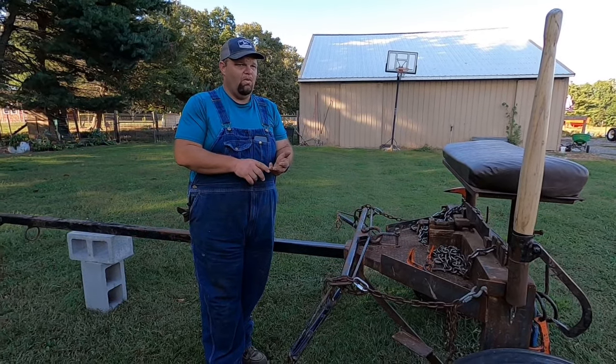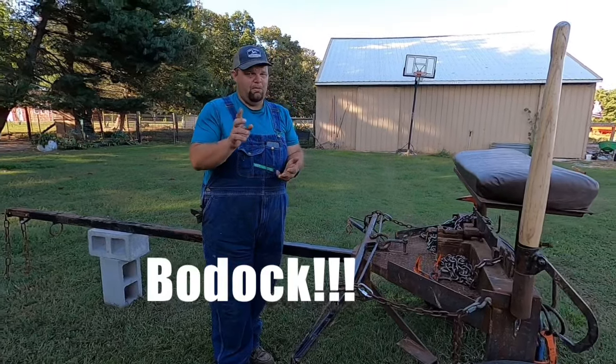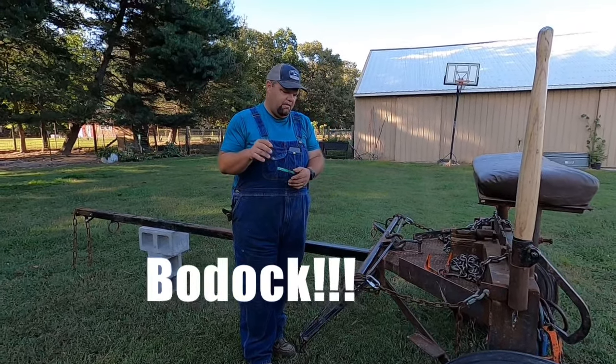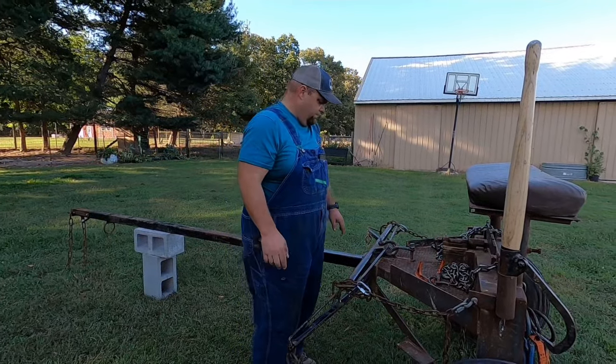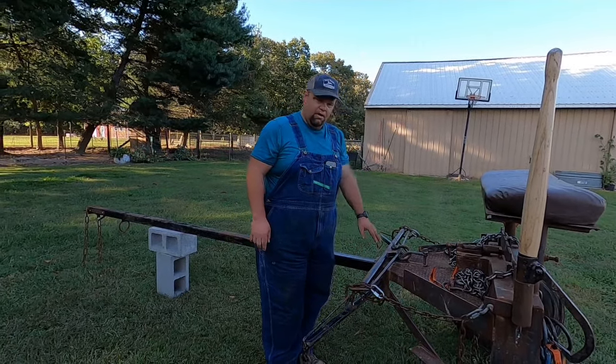I'm trying to think of that one wood. It'll come to me. I don't know it right off the top of my head just yet. Anyway, I'll tell you all about that later. But it makes a good type of tongue also. And you can do the same thing.